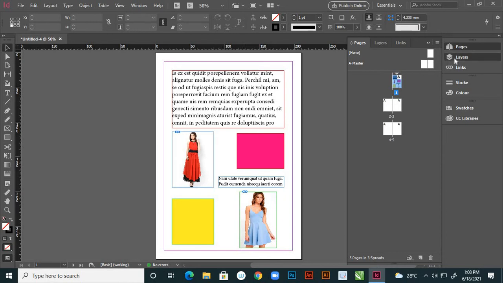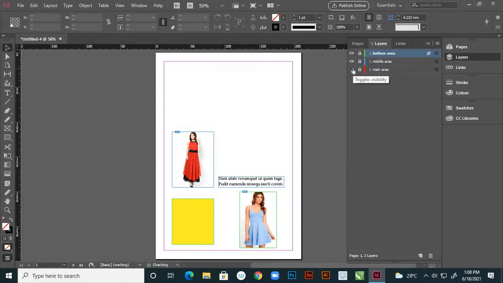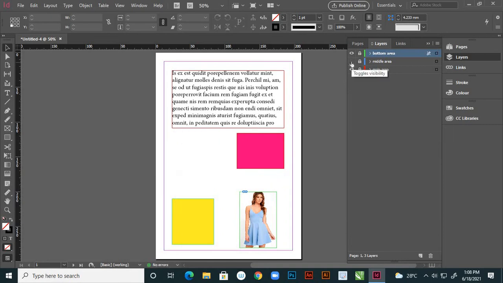If you observe this in layers, you'll understand this is and this is. You can category wise, the area wise, alignment wise, and your layout wise, you can divide these layers, right? Within the layers, your actual sub layers are there. Okay, very good. So here you create one more layer here.